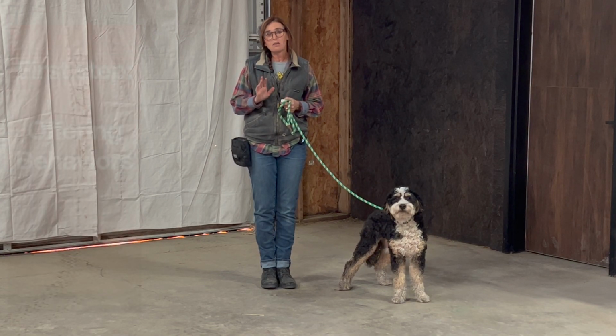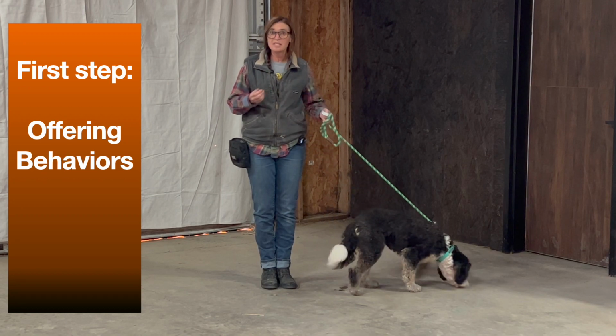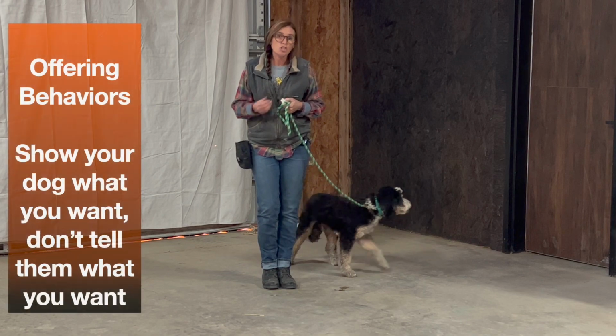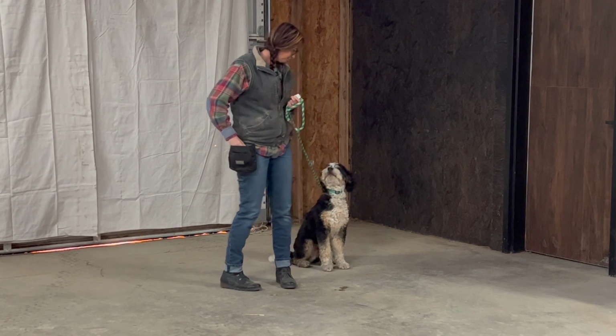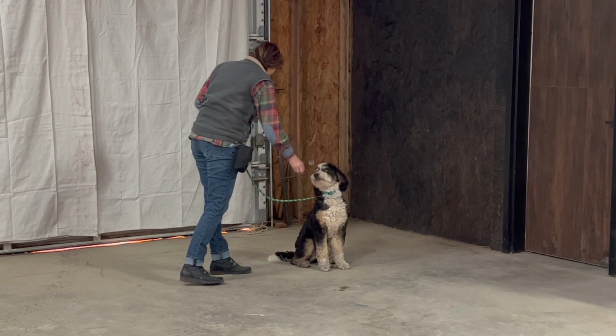We're going to talk about offering behaviors, and that is, I'm not telling the dog to do the sit and the down and the stay and the come and the heel. I am showing the dog all of those behaviors. So this is offering behaviors, clicker style. The dog is sitting. I'm going to click and treat.